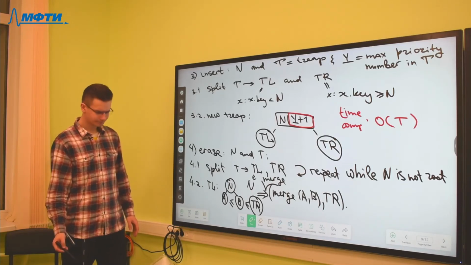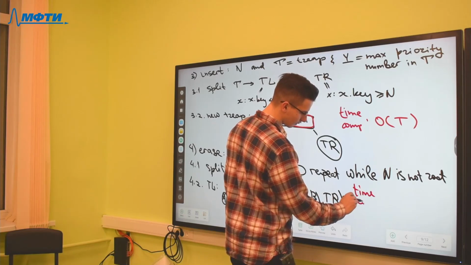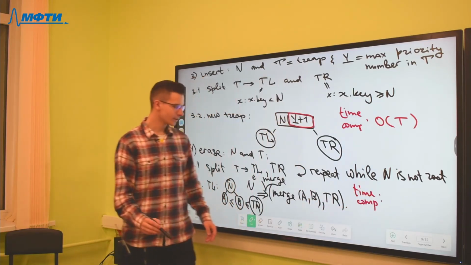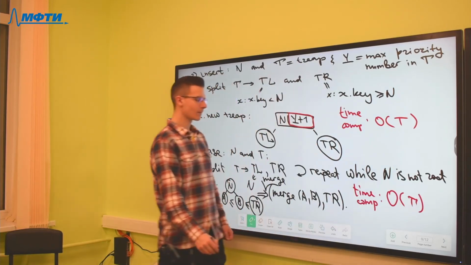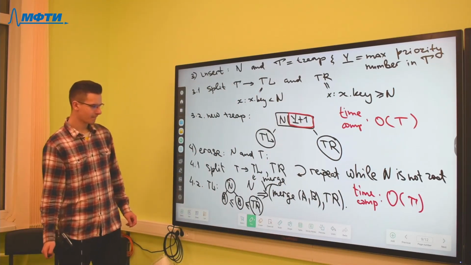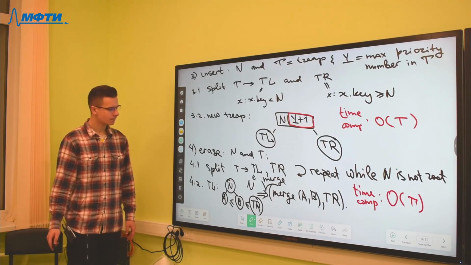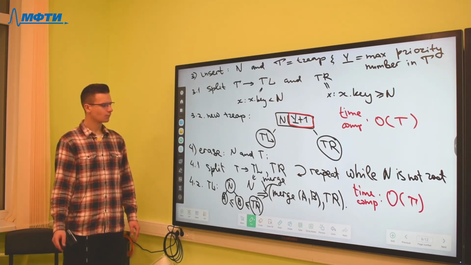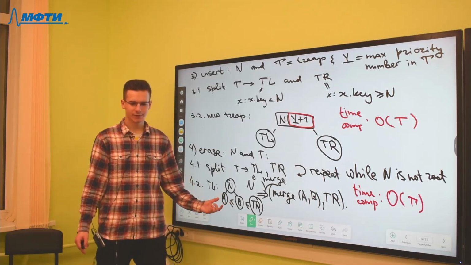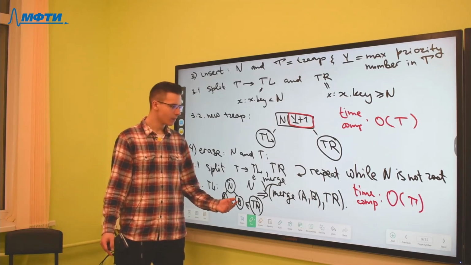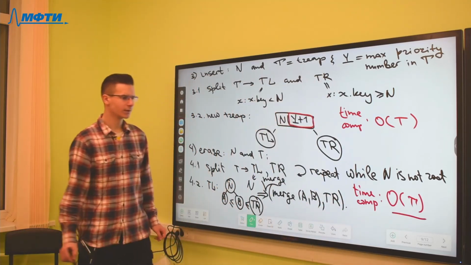I think the time complexity will be O of depth, because if we merge very similar subtrees, it will be quicker, and I think we can speed it up to linear time.